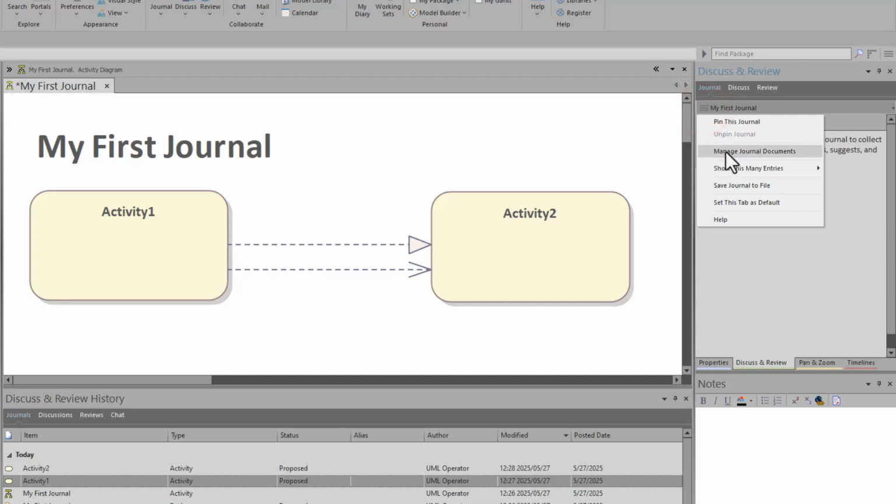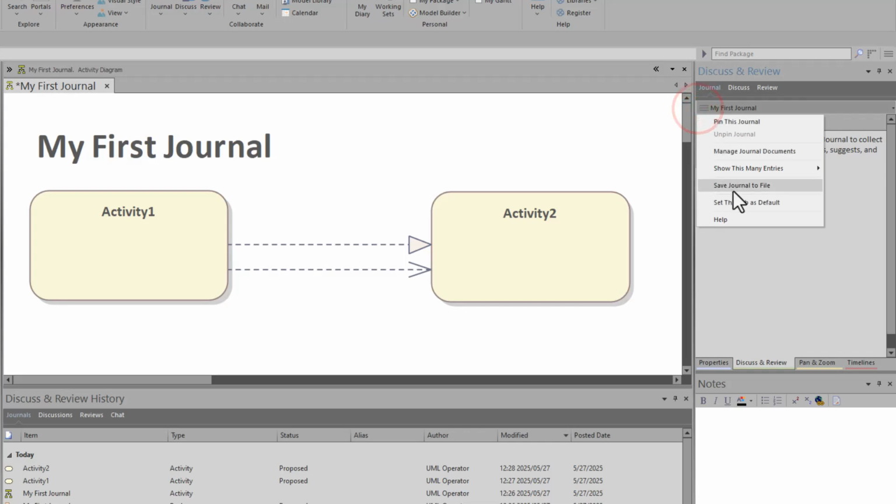The other items that are here, manage journal documents. This is a more advanced subject area. It's not that complicated. It's just not in scope for this episode. And then you can see, show how many elements, because if you're in a large project with a lot of entries, I'm on projects where there's 80 different modelers and there's a lot going on and I want to limit to a certain amount. Here it's by default select all. I can certainly take it down to 3, 7, or 15, and so on.